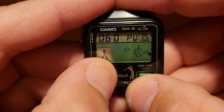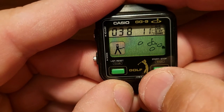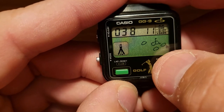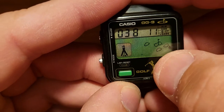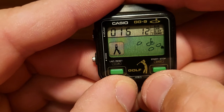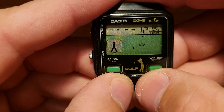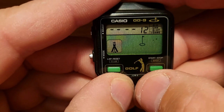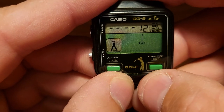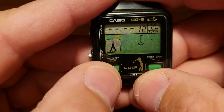Let me try pitching wedge. Perhaps there's a setting that allows you to put in how many beers you've had before you start playing, so it's even more accurate. Okay, so when you're on the putting green, it only allows you to use the putter.